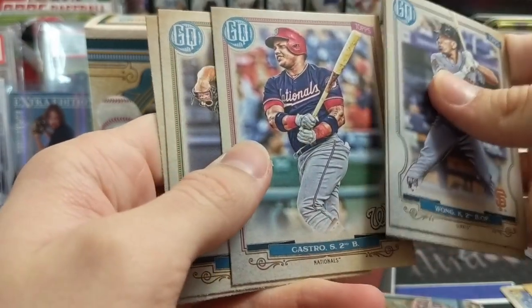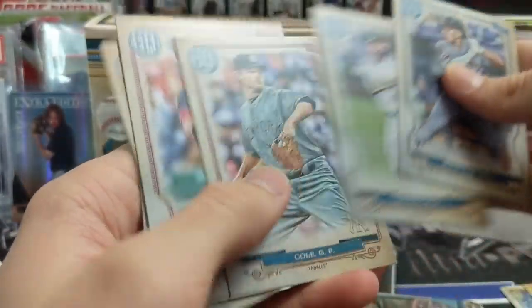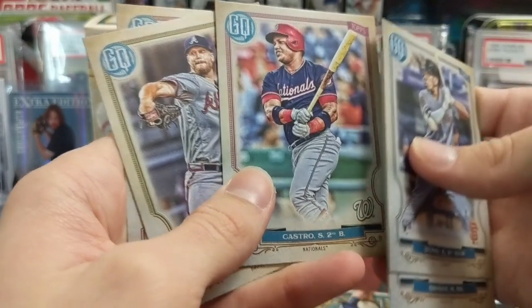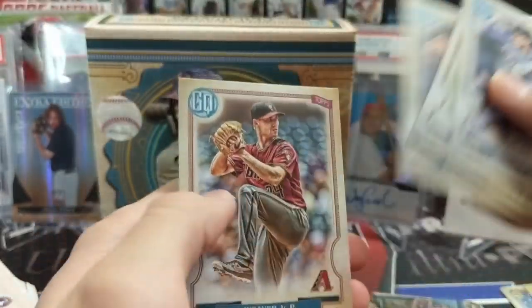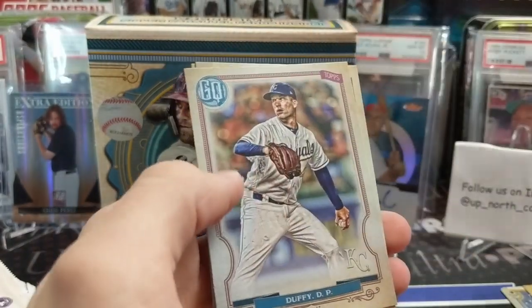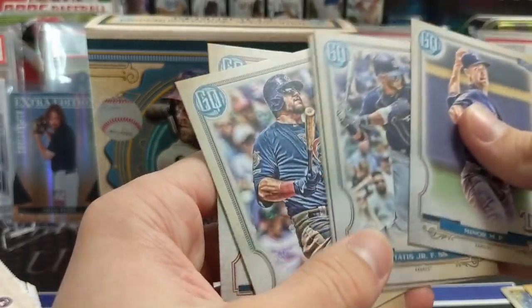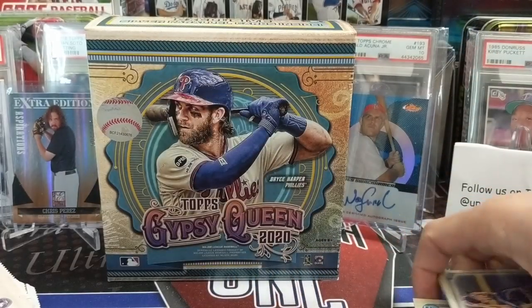Castro — that's just a base card. Smith and Weaver, I didn't see anything special there. That Nats jersey just looks funny — maybe a Players Weekend card? Minor Tatis, a nice Gavin Lux rookie — that's cool. Danny Duffy, Kyle Schwarber, and Aaron Judge. I don't think anything special in that pack either.